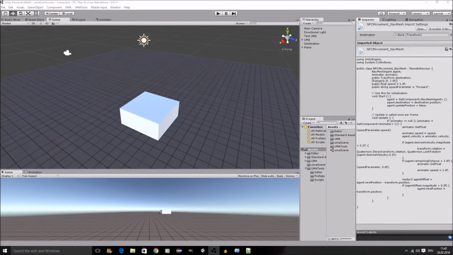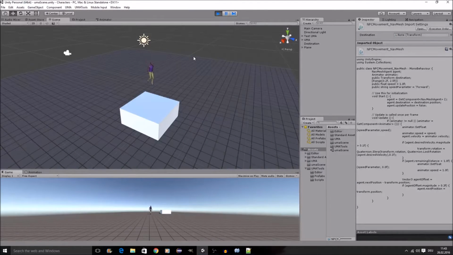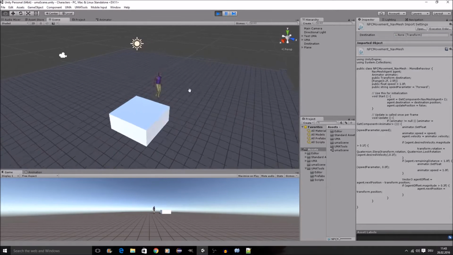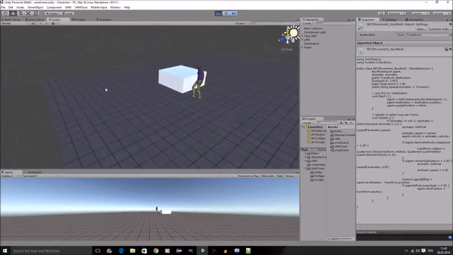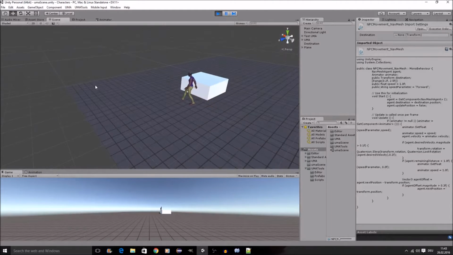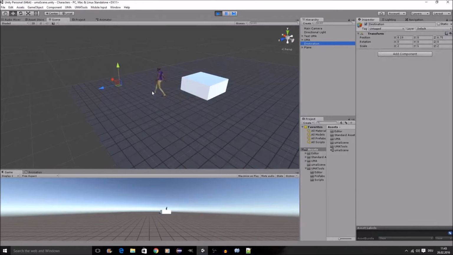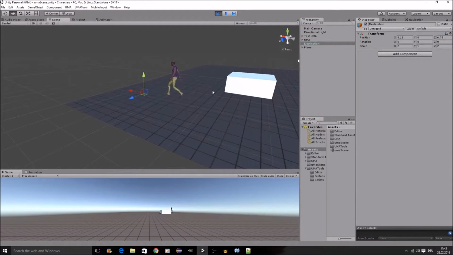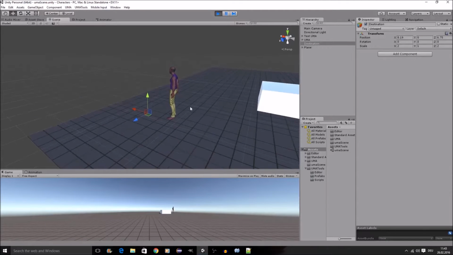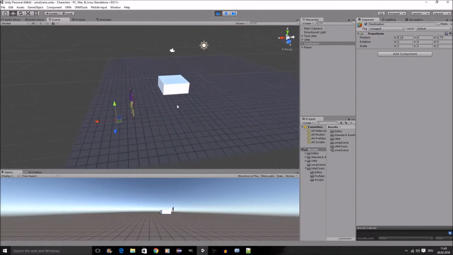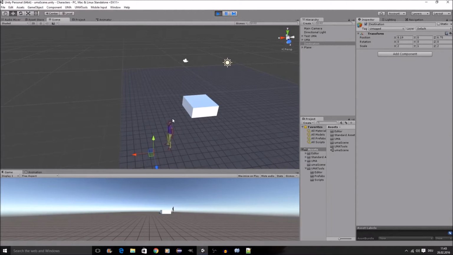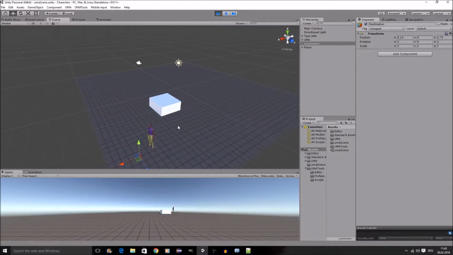In our last session we finished up, or polished up, the movement of our UMA. So now he's able to walk to a destination point with a movement that looks quite alright, except for some glitches here and there, but it's already at a state where we could use it for NPCs in our game.